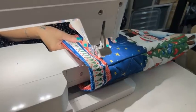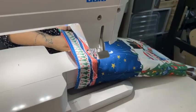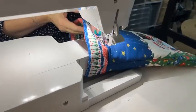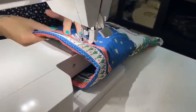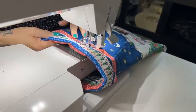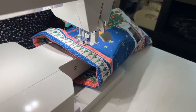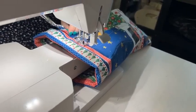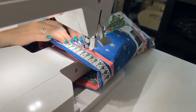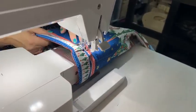So I'm just using my fingers inside the stocking to make sure that the cuff on the inside is coming below this stitch line. So as I'm stitching in the ditch here, it's catching those stitches. If it doesn't catch them, you can always just hand sew them at the end. It's a neat way of doing it, isn't it, that cuff? You might just have to adjust the fabric there, where we made it a little bit not so wide. We made it fit, didn't we?